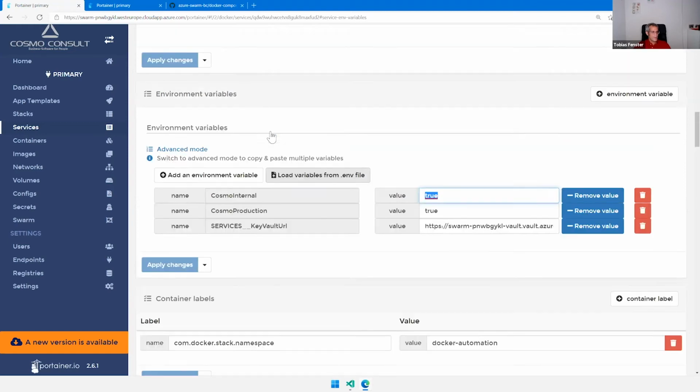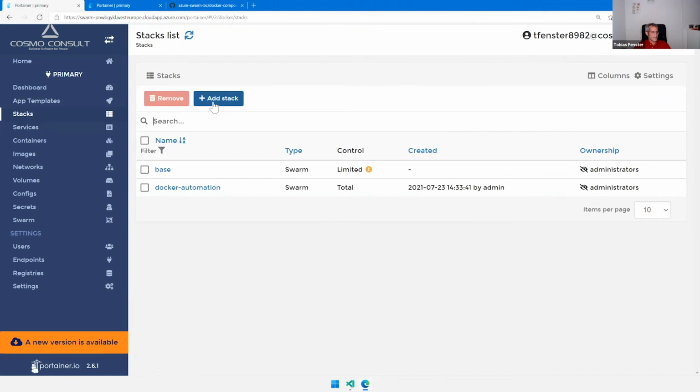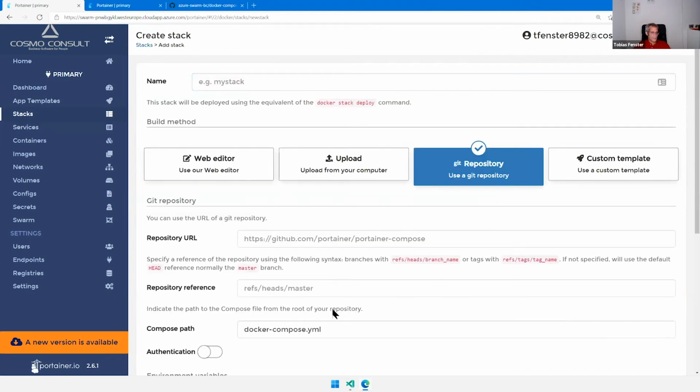And there we can, of course, create a new stack. If I go to stack and say add stack and then say Git repo, I could put in all the information here. But when we create a new environment, we're using infrastructure as code tools. We're using Terraform, but you could use something else to be able to completely automatically update or create a new environment. And of course, we also want the deployment that you can see here to run completely automated.